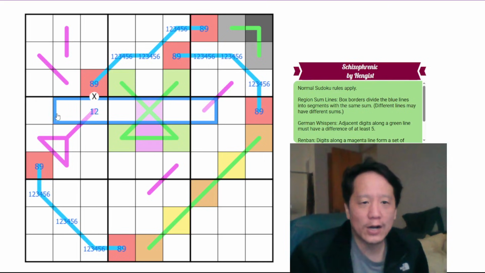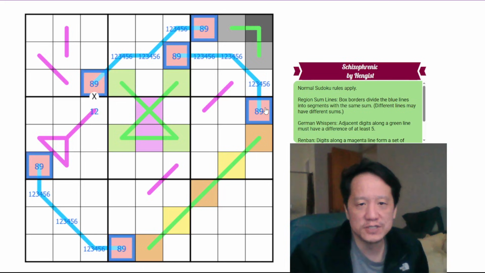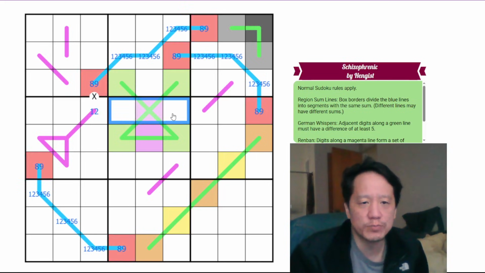Well, where is 8 or 9? This digit, which is the same digit, where is it in the central box? Can't be here, can't be here because of 8, 9s in the rows. Can't be here or here because of 8, 9s in the column, so it has to be here, which means these are both high digits, and the greens must be low. And this is specifically the same as this.